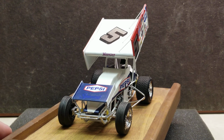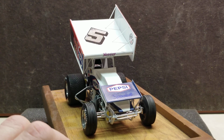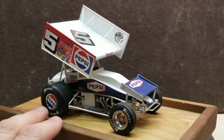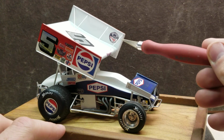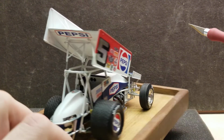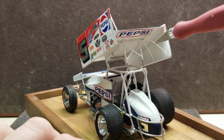Hence the reason that it is also done up in this fresh look. It has no weathering at all. Some of the custom things that I went ahead and did with this, I'll point out, is I went ahead and put in the wing struts, both on top and bottom. As you can see, this one's a little bent.